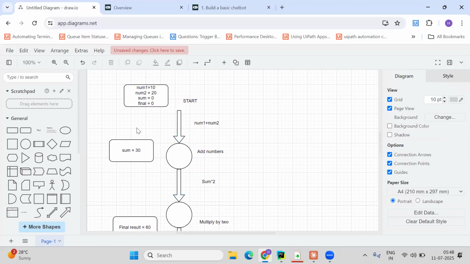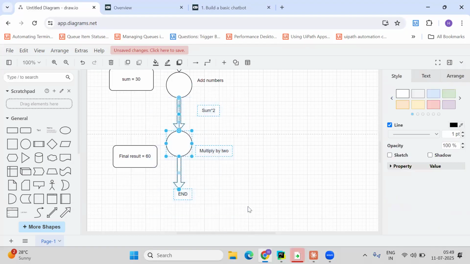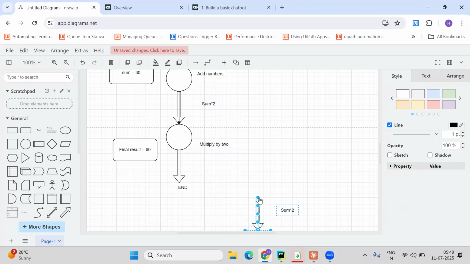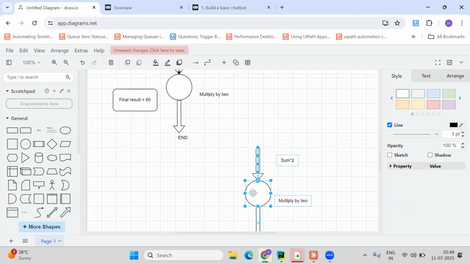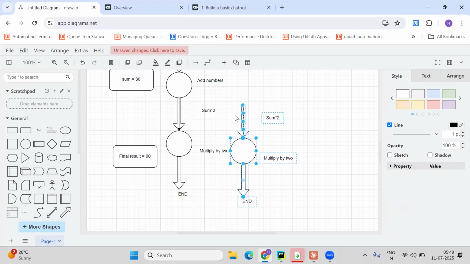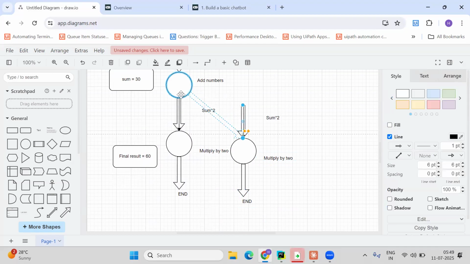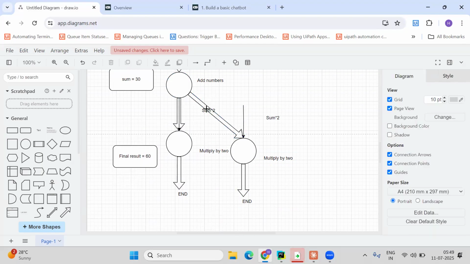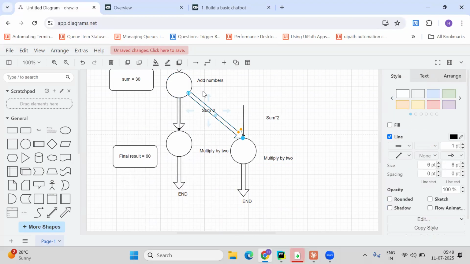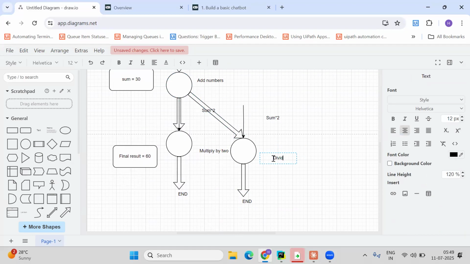Here I have add numbers and I have multiply by 2, and let's say there is something called divide by 2.